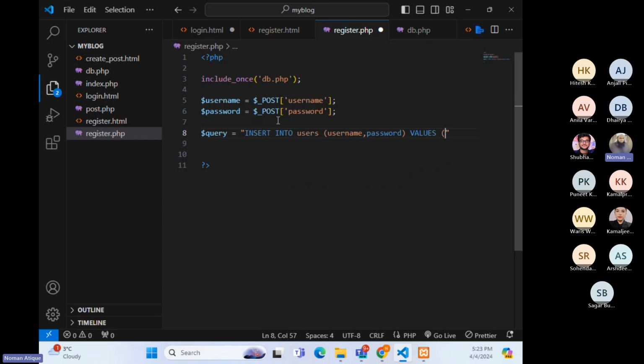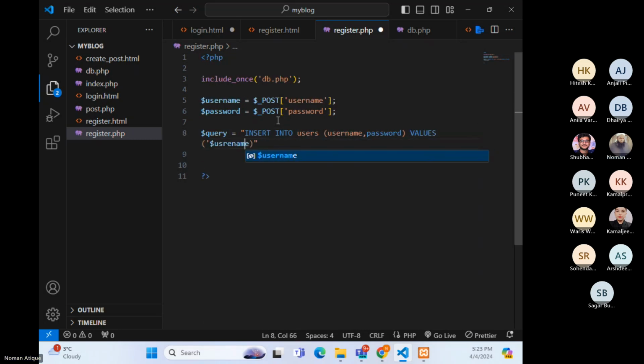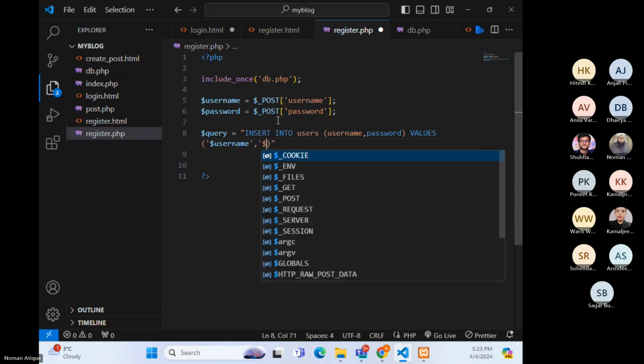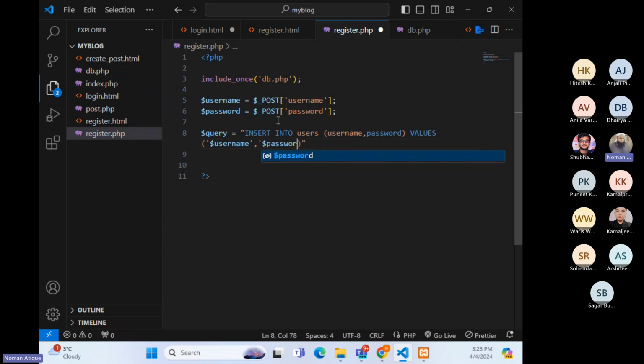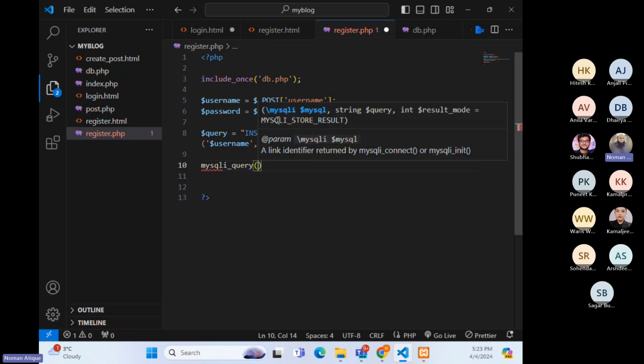Values equal to, now if I put this curly bracket and a single quotation and I say my username, and comma $password. So these are the password and username, just bring them from there. And now mysqli_query, run the query, right?